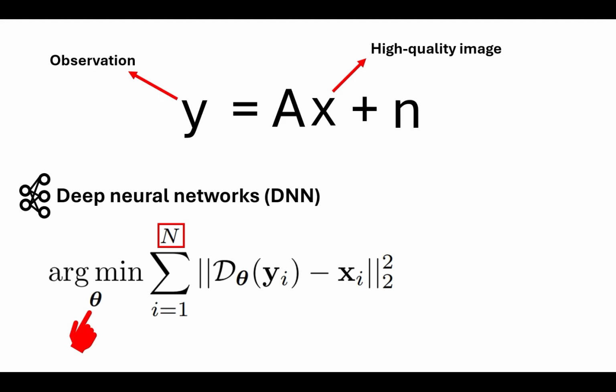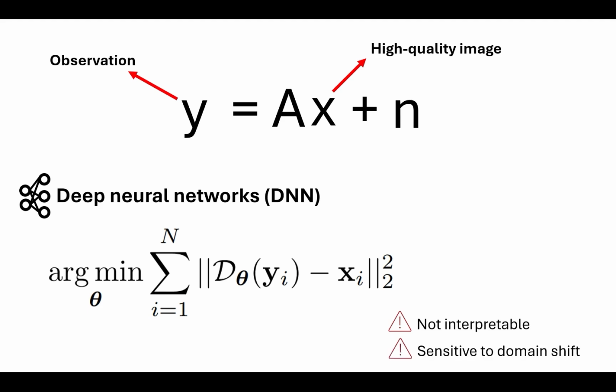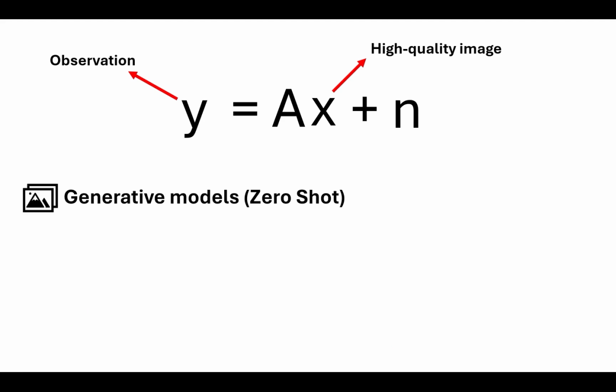Well, first of all, it's a neural net, so it's not interpretable how it turns a lower quality image into a higher quality image. But what is more important, I guess, is that it is sensitive to domain shift. Let's just say the Y images are blurry images that the neural net has to deblur. If the training data are generated using a Gaussian filter with some kernel sizes, it wouldn't work at inference time if we use a Gaussian blur with a different kernel size, because it hasn't seen it in the training data. Another more recent approach is using generative models in a zero-shot manner.